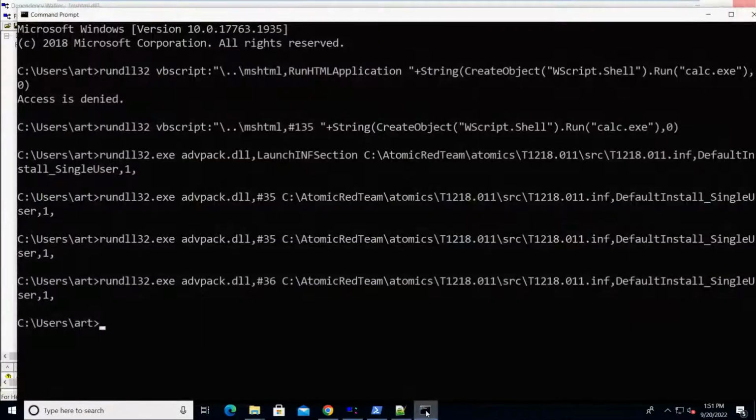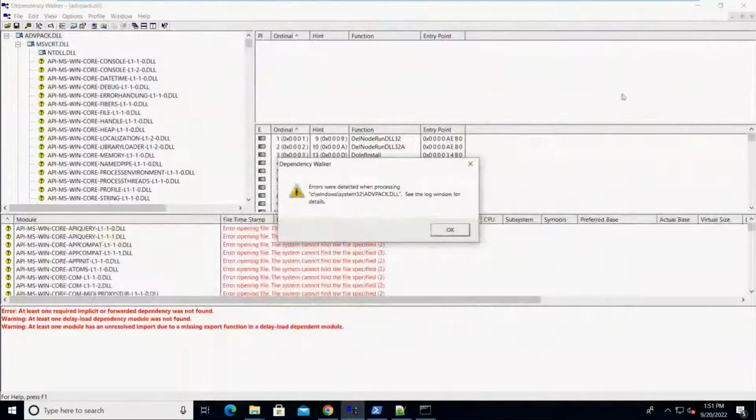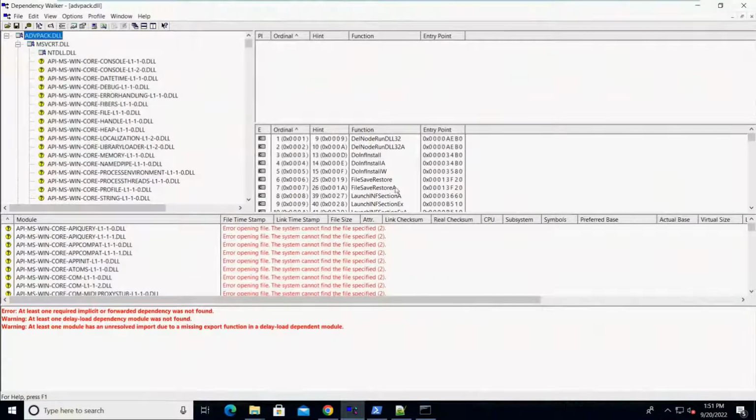And we're going to be looking for LaunchINFSection. There's a few variations here. I think there's even more down here. LaunchINFSection 38.